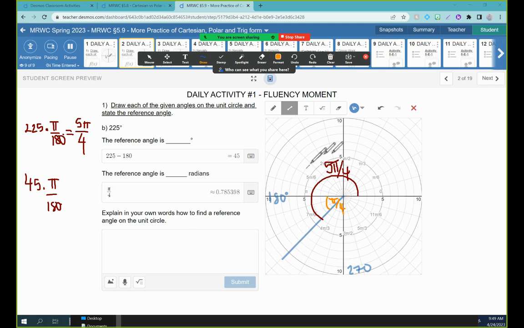Why does 5 pi over 4 make sense? Someone said, because 225 divided by 5 is 45. That's one way. Another way that I want you to keep thinking about this is if you had a pizza, like let's say I bought you guys pizza. Each pizza was 4 slices of pizza. So right here, I have 4 pi over 4 slices of pizza, right? Right here, if I open the book to the x-axis. Very good. And then you get 1 extra slice.